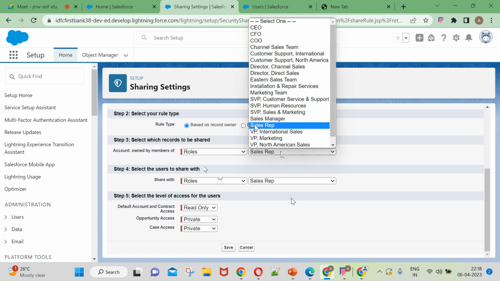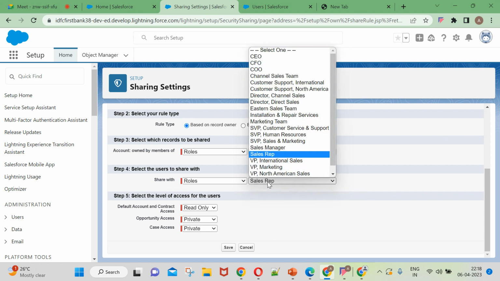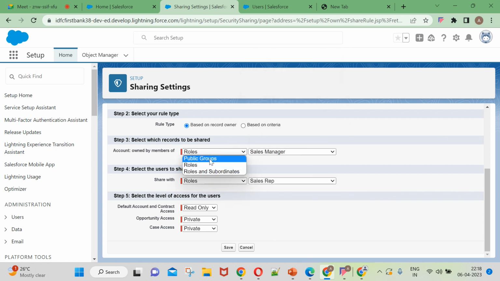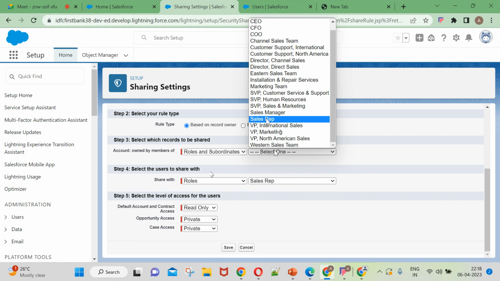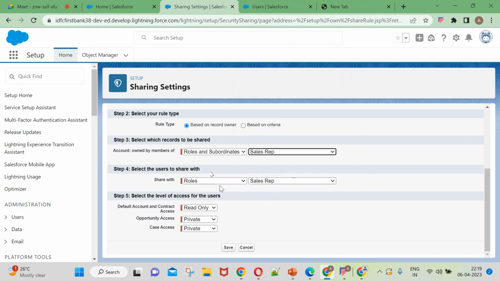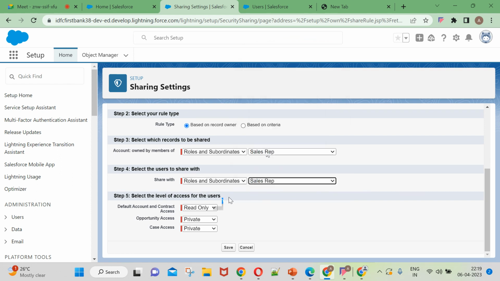If you want to share like this, from a role, from manager, we can. Like this we can say. See here, the access is read only, and opportunity and cases are set. Like this we can check.